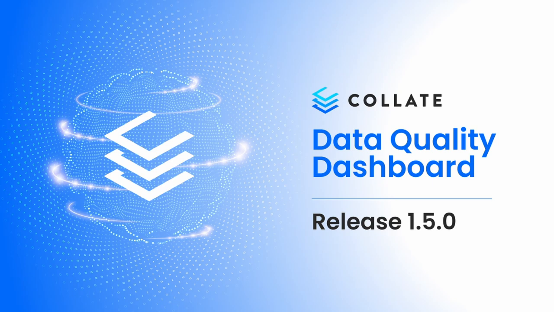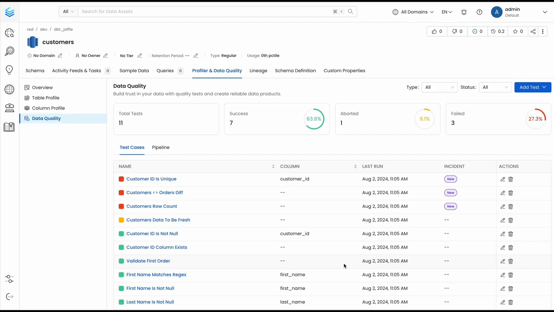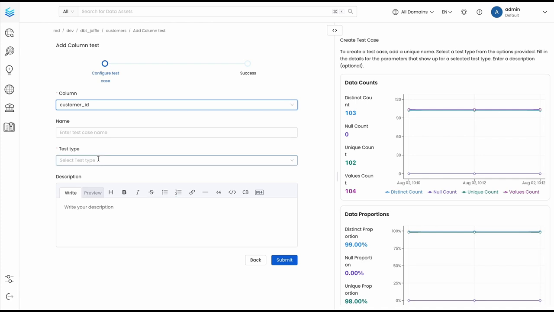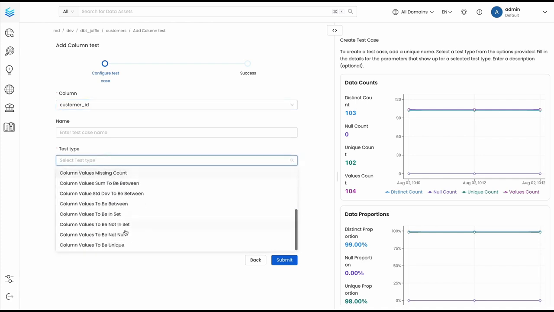Gaining the trust of your users is hard. Now, Collate makes it easier to understand the data quality coverage of your tables. Data quality tests help teams ensure that their data is behaving as expected. Creating new tests can be done directly from the UI, enabling your users to collaborate regardless of their technical expertise. Tests can be created at the table or column level. To create a new test, select your column, add the validation you need to make, and submit it.